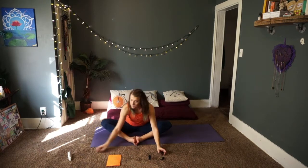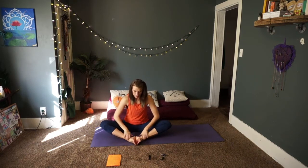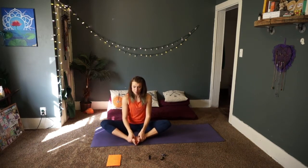So first you get your Balance Blend out and you put it on your hands. Rub your hands together. Take a deep breath in, smelling the oils. Exhale and take your oil on your hands and rub your feet. So you can place it in the inner arches and the ankles, toes and heels.